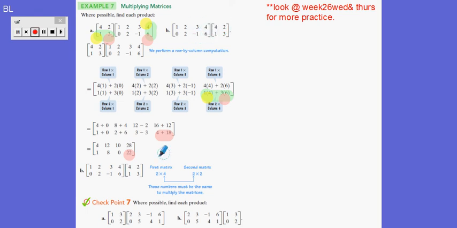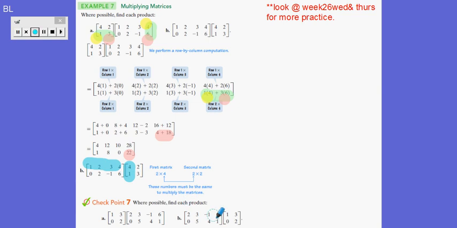You cannot multiply it because here, again, we're going to try to multiply this first row with this first column, but there's not enough numbers in this column to be able to multiply it with this row right here. This row has 4 terms or items, and this only has 2 items. So this one is going to be no solution.